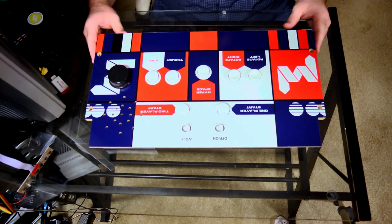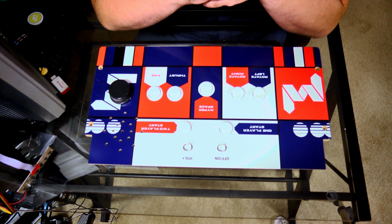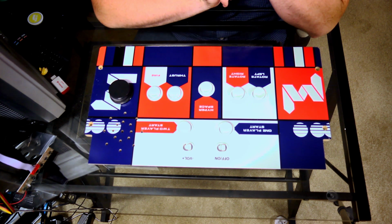Alright, so here is the arcade 1-up board. This is the control panel we'll be working on, and this is where most of our time is probably going to be spent.